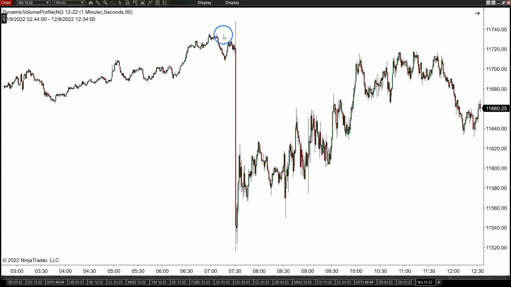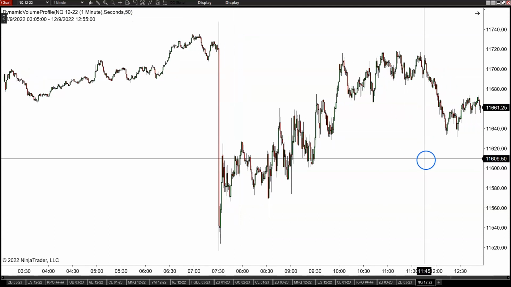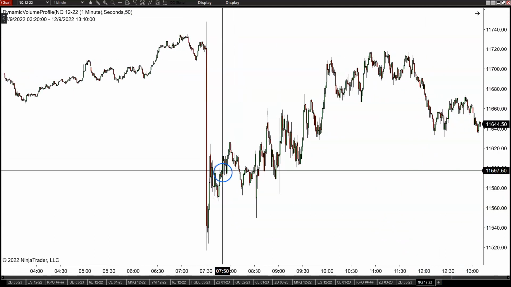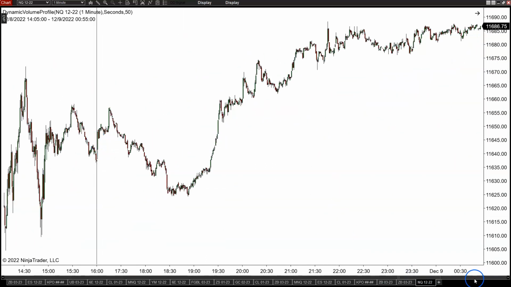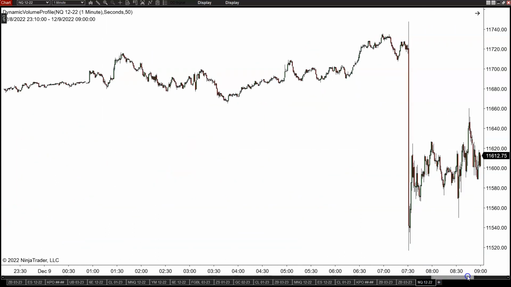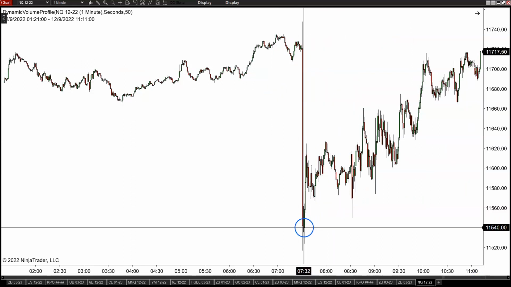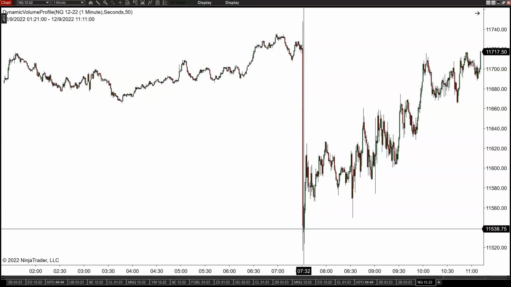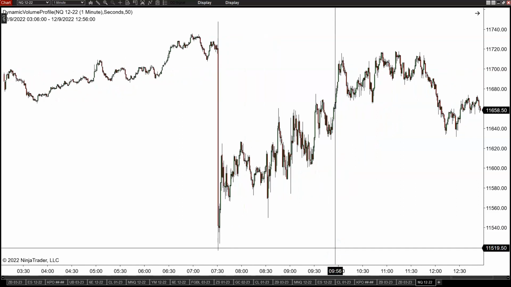For example, this past Friday, we had that number that came out and obviously the market dropped down, right? Then the market rallied back up and then it sold off late in the day. If you're using a volume profile that started from the beginning of the session, what was happening up until this time period is sort of irrelevant. I want to be tracking what's happening since this big number came out, or since an announcement came out, or some political event happened, right? And really what I'm going to be looking at is swing highs and swing lows, or literally from the time the event happened.